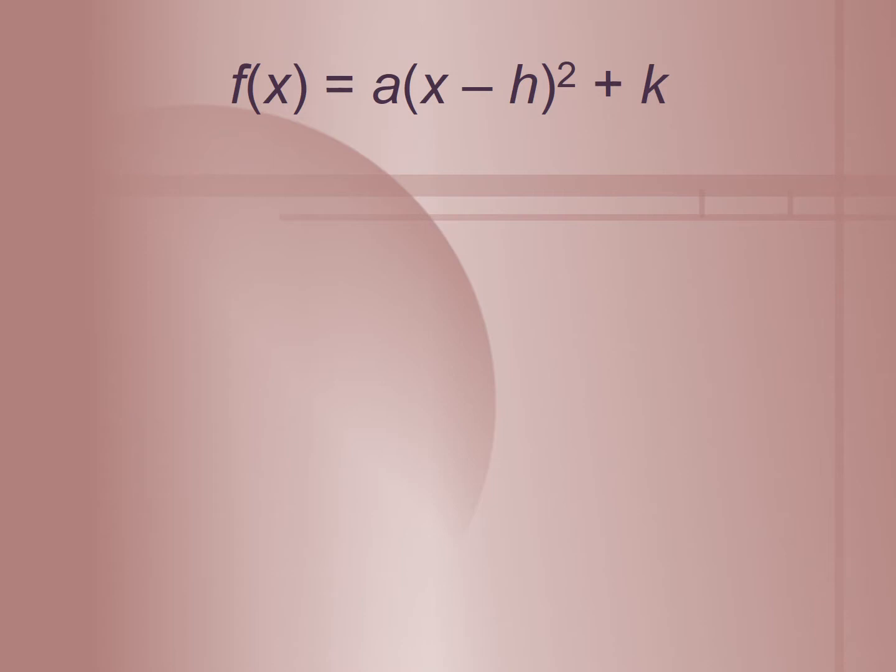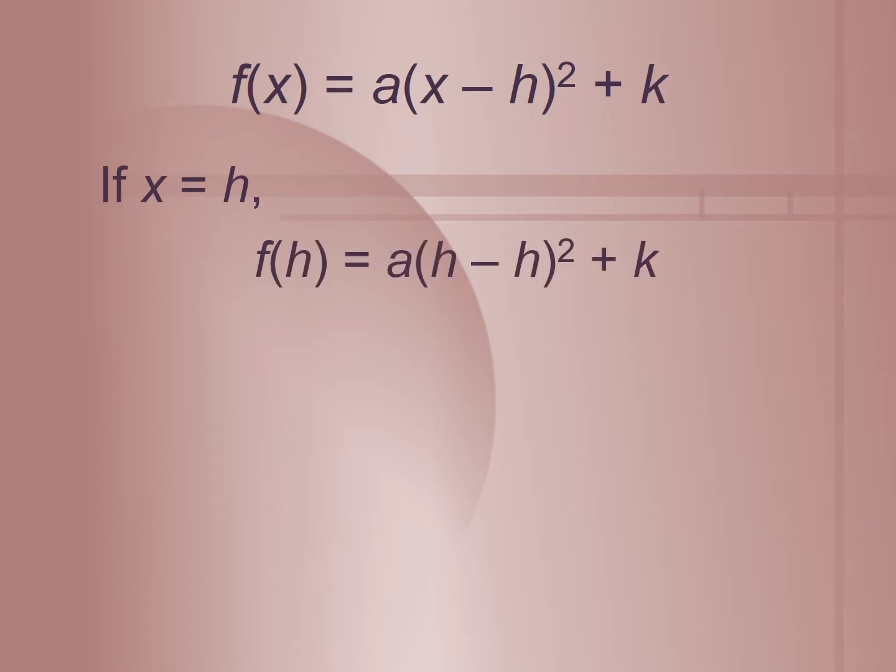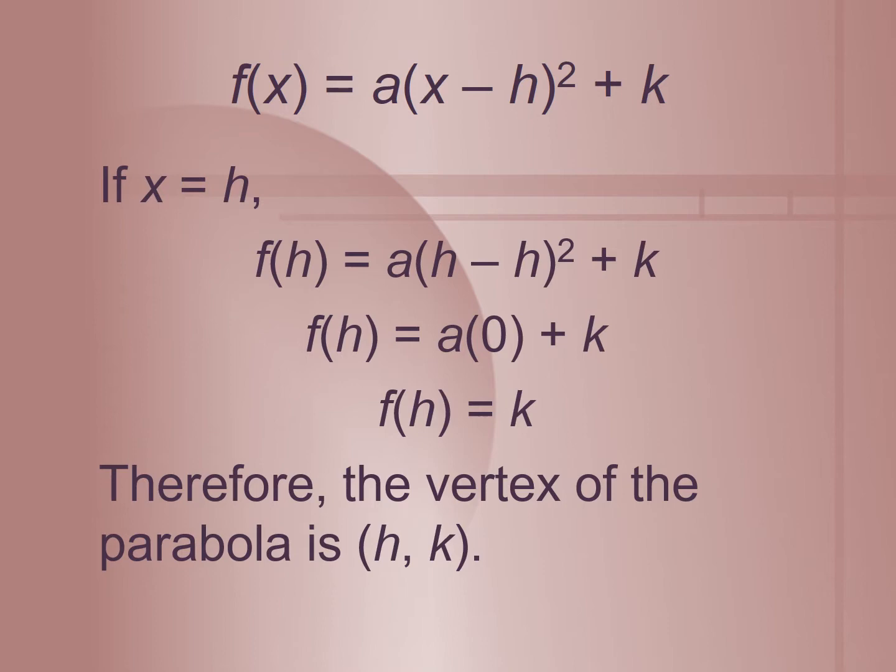Okay, if we are looking at this vertex form, a of x minus h squared plus k, if x is equal to h, that means we can plug h in for x. That means h minus h is 0, which means that f of h is k. So therefore, we can say that the vertex of this form of our function is always going to be (h, k). Okay, so anytime that you have a function in this form, your vertex is always going to be (h, k). Be wary though, if your h is not being subtracted from the x, you have to manipulate it first before you can state what your h is.